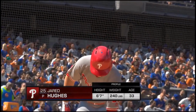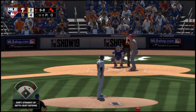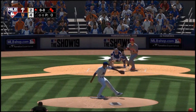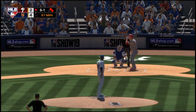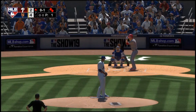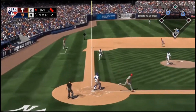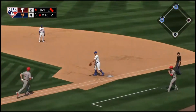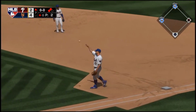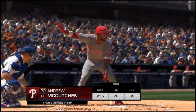Jared Hughes will be his first test out of the bullpen, and it'll be a tough test indeed as he'll face him with 2 on and nobody out here. He's set, and the pitch, and he's squaring around here, but he can't connect. 1 strike. You have to find a way to get this bunt down right here. Advance the runners, get them into scoring position, 2nd and 3rd. Anything you have to do to execute this bunt needs to be done right here. And you can't ask for much more out of a pitcher than that. The sacrifice works to perfection.